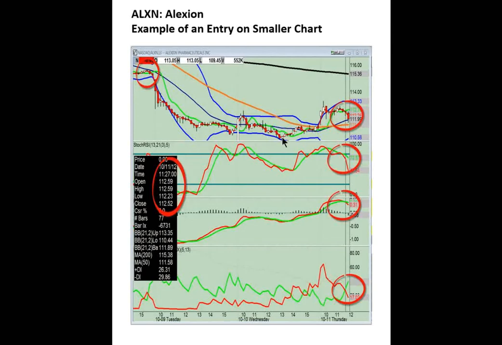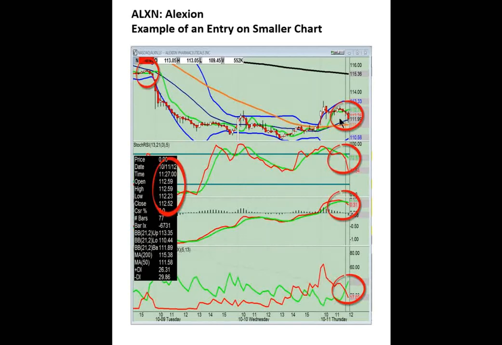And I watch and say, okay, let's see if it'll go back and hit that upper band and give me a potential entry. Nothing, nothing, nothing. Two days later, there it is, outside the bands. What happens when price is outside the bands again? It can't breathe, and so it has to come back inside the bands.